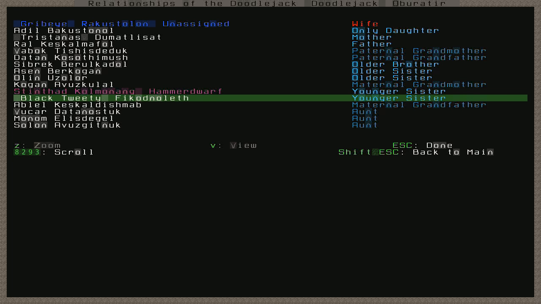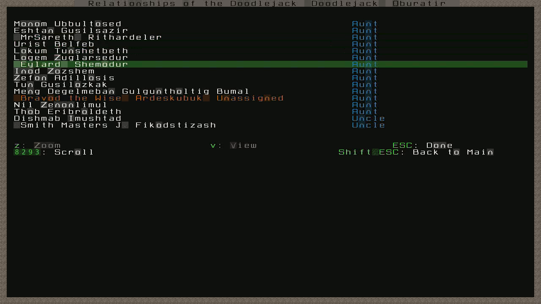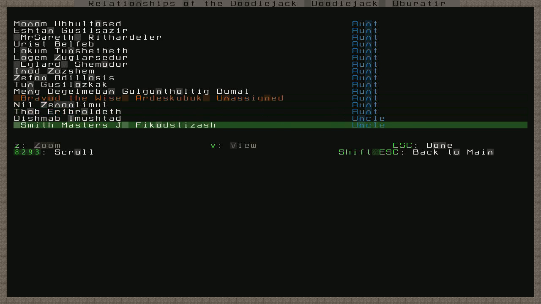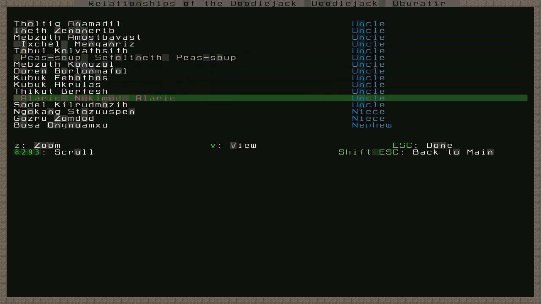I don't know who he is. Black Tweety, a younger sister as well. Mr. Sereth is an aunt. Eilard, another aunt. Bravod the Wise, apparently related to a lot of people, is an aunt. Smithmasters Jr. is an uncle. We have Ixchel, Pea Soup, also uncles. Alaric is an uncle.